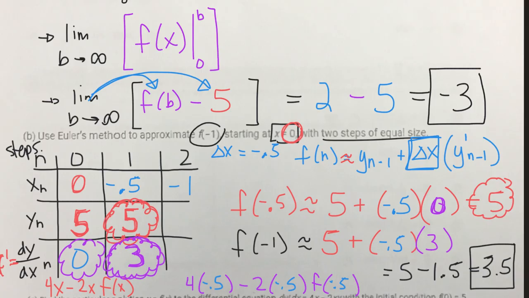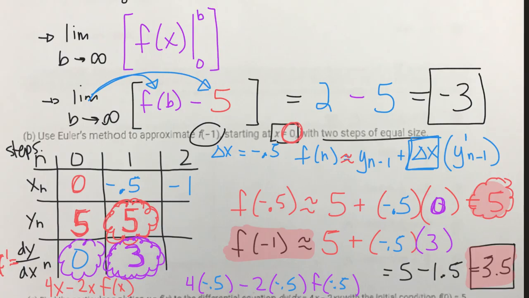Okay? So calculus gives you 1 point for figuring out what the second y value is. They give you 1 point for the notation, literally writing it correctly, and then 1 point for the answer. Which is why we always write it f of whatever x value we're talking about.